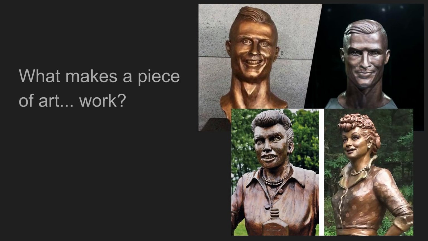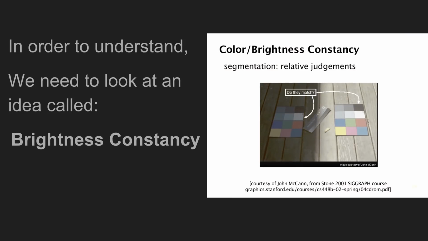And what I want to talk to you about today is what makes art work. What is it that makes something successful versus something else that's not so successful? There's a couple of examples here in front of you on the screen. These are different sculptures that have been at different points, some controversial, some not. But the real dilemma, the real question that we as practitioners face: how do we know when what we're doing is working or not working? What are some of the criteria, the parameters that help us get there?